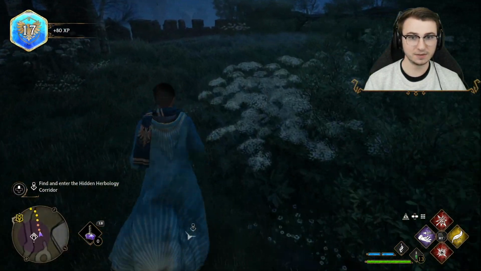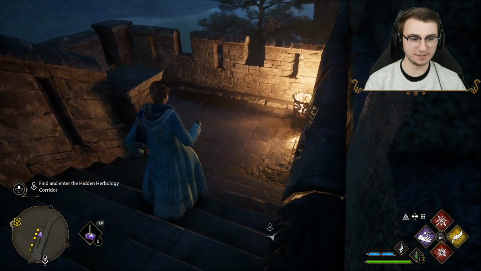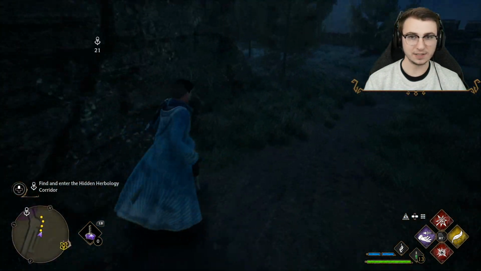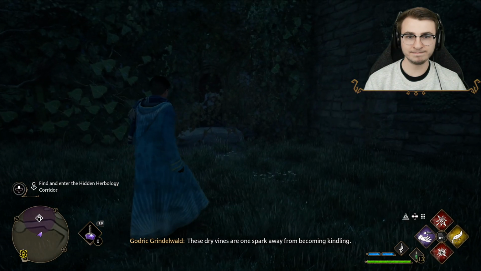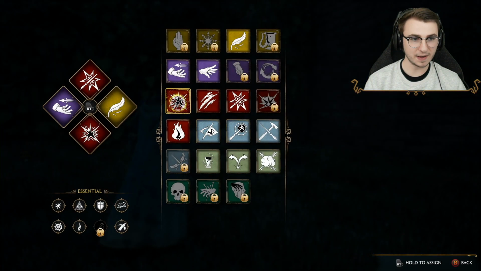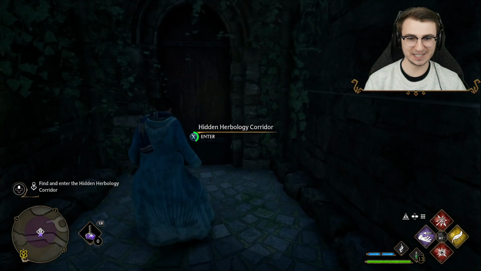So now, we're gonna make our way down to the hidden herbology corridor, assuming that we can find it fairly easily. Should just be down this staircase to our left. These dry vines are one spark away from becoming kindling. Yep. All right. So we need a fire spell. Actually, we have one. Confringo! Confringo. Kind of forgot about that, honestly. We just learned it.